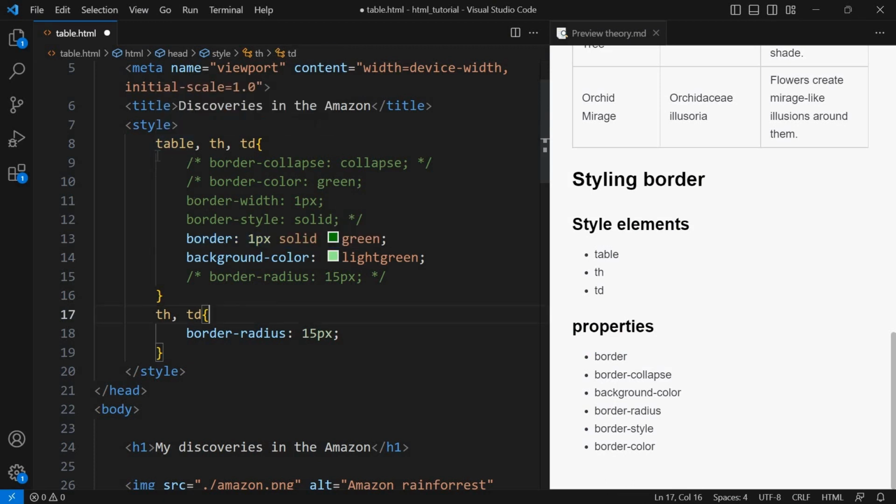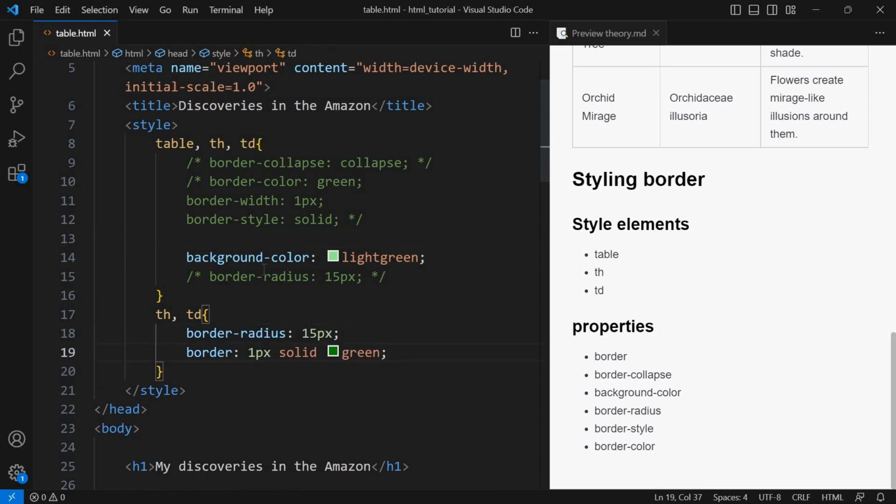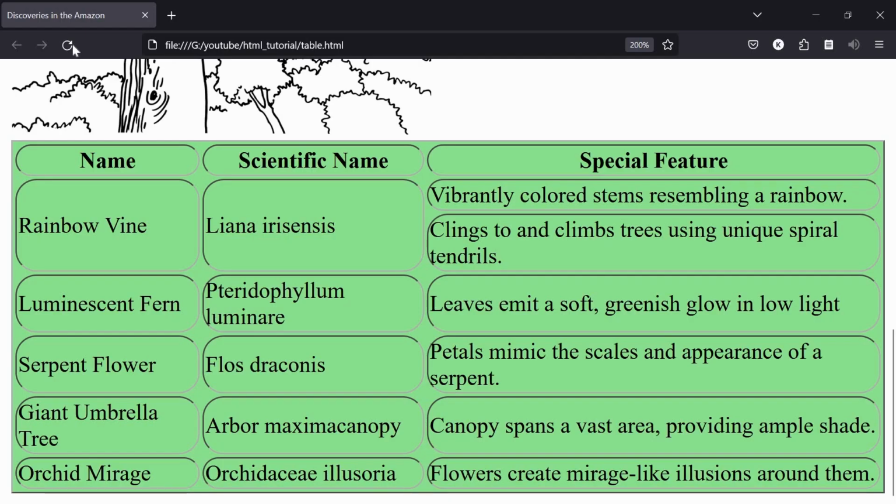So we don't need border in table, we just need border in th and td. For that I will cut it and paste it here. And we don't need actually background color in table, we can give it here in th, td, but let us anyway check. Reload.